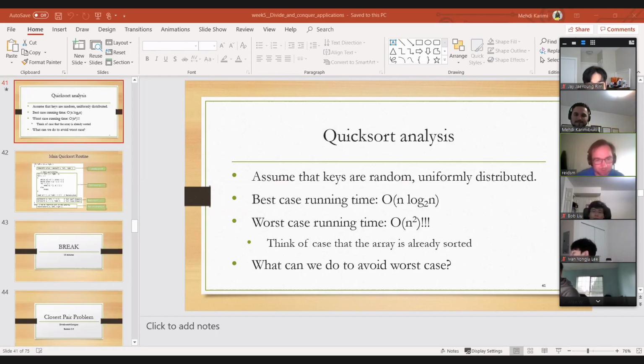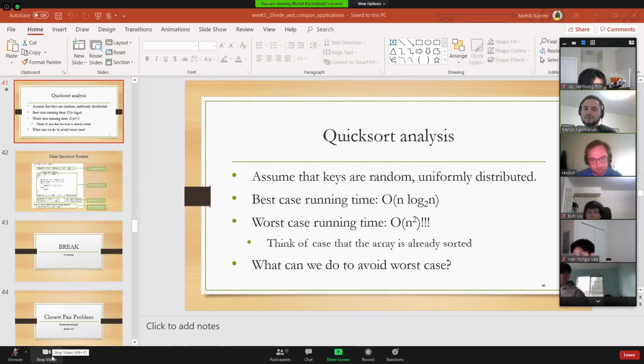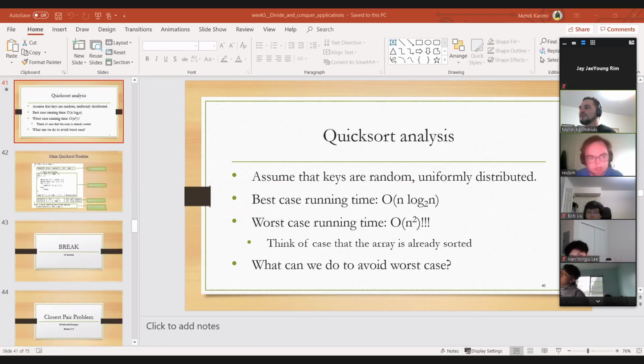There are no merges in quicksort. I think it has to do with that. So the question is why the worst case is n squared, right? That's what you're trying to answer. And then you have thought of a case where the array is already sorted.